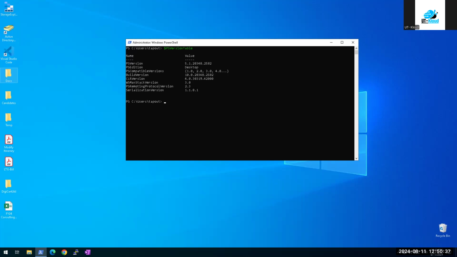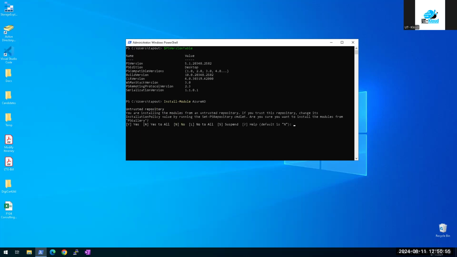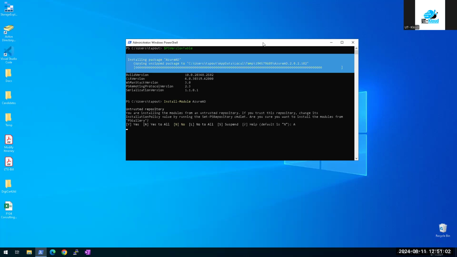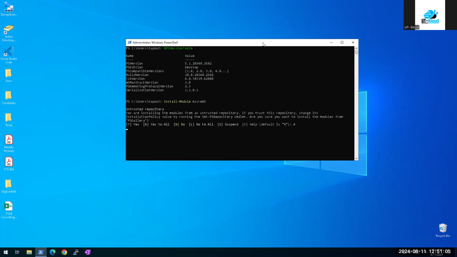PowerShell के मॉड्यूल होते हैं, राइट? तो PowerShell में Azure का हमको मॉड्यूल इंस्टॉल करना पड़ेगा. If I have to do some AD वाला काम या किसी भी तरह का, so I have to install the modules. So to install those modules, we have some commands here. One is this. Say yes to all. And I'm installing the modules. Normally जब आपको आपका PC मिलता है ना काम करने के लिए, ये सब already हो चुका होता है. But I am showing it to you from scratch, so you should understand background में क्या चल रहा है.